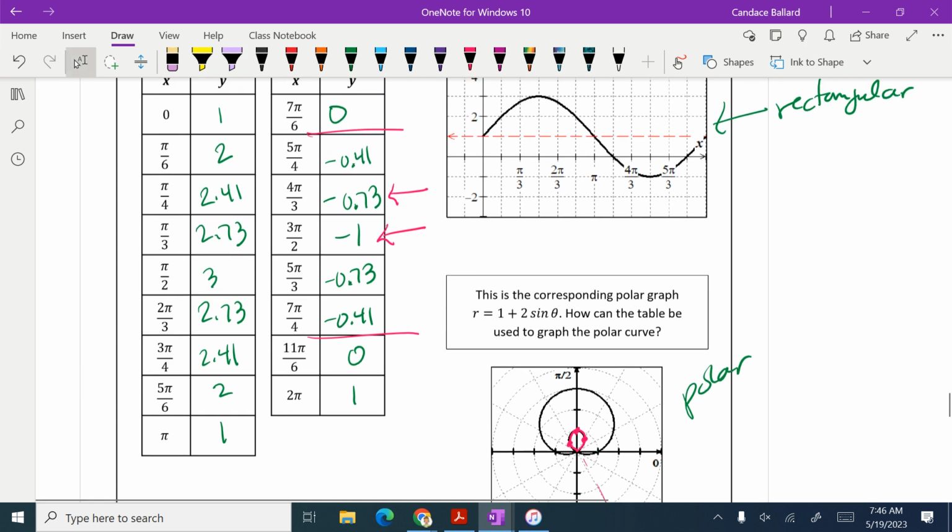And if we had the graph of the rectangular version of it, all we would have to do is know that these values right here underneath the y-axis are the inner loop values. So that's just an interesting observation: if it goes negative, it's creating that loop. Okay. All right. Let's look at domain restrictions. We're going to probably do about 4 of these.